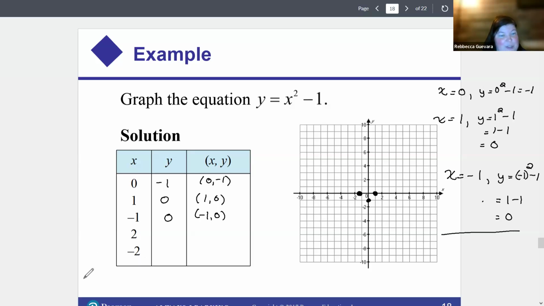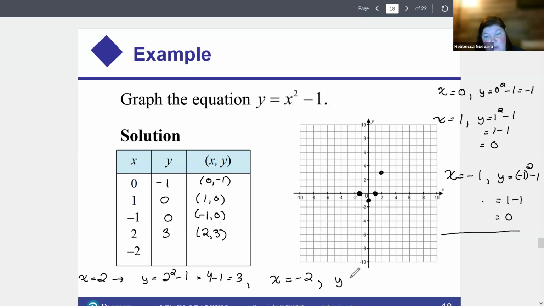I think I can fit the 2's in here. I might put the 2's down here. This is equal to 2. Then y is going to be 2 squared minus 1, which is 4 minus 1, which is 3. So we have 2, 3. If you're familiar with quadratic equations, you might know what's going to happen here in the last one. When x is equal to -2, remember, it's this x that gets replaced with a -2. So it's the -2 that gets squared. So once again, we have 4 minus 1, and we're going to get 3.